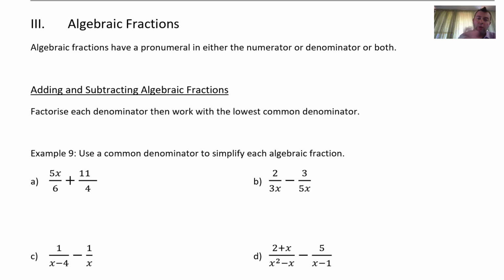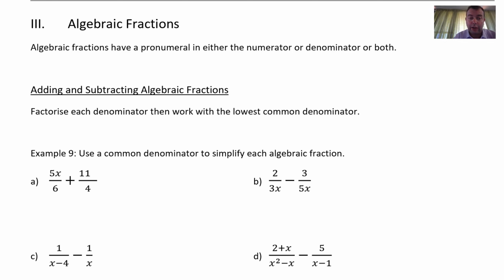We want to look at how we can simplify expressions that have a pronumeral, like a letter, either in the numerator, the top, or the denominator, or both. Okay, same rules apply as other fractions, right? The only exception we're going to have here is we might want to factorize sometimes to simplify expressions, righto? Anyway, let's look at these first ones.